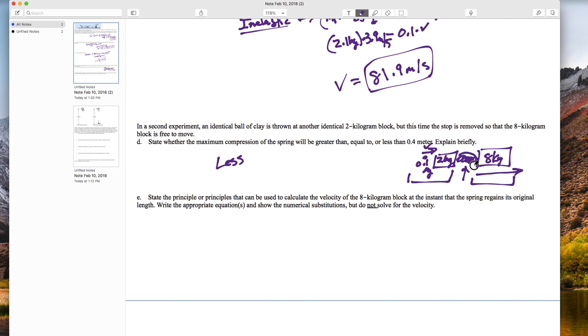As soon as force is exerted on this spring, that compression means that there has to be a force exerted that way on this object, even before this reaches 0.4. And because that's the case, this is going to start moving, which means it's going to carry away some of that kinetic energy. If it carries away some of that kinetic energy, then the spring can never hold the full 16 newton meters of energy, 16 joules of energy.